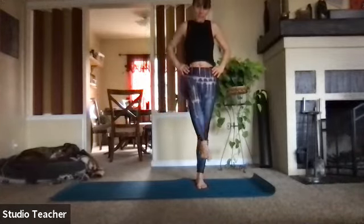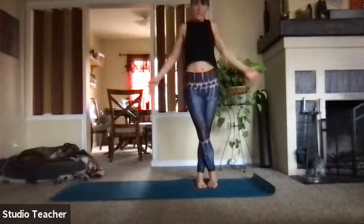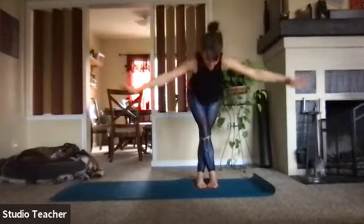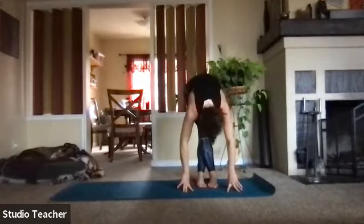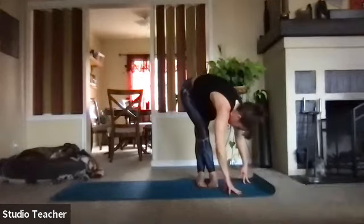And then slowly we'll set the right foot outside the left foot so your pinky toes can touch. And then we'll inhale, arms come up. Exhale, swan dive. Inhale, lift up halfway. Exhale, fold, shake the head a little bit. You can stay right here if this is enough, or you can walk it over to the left for a couple breaths.